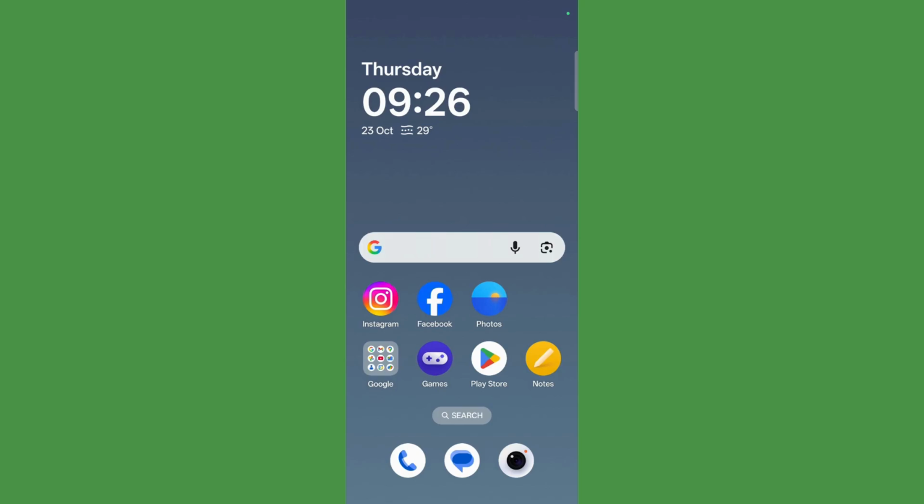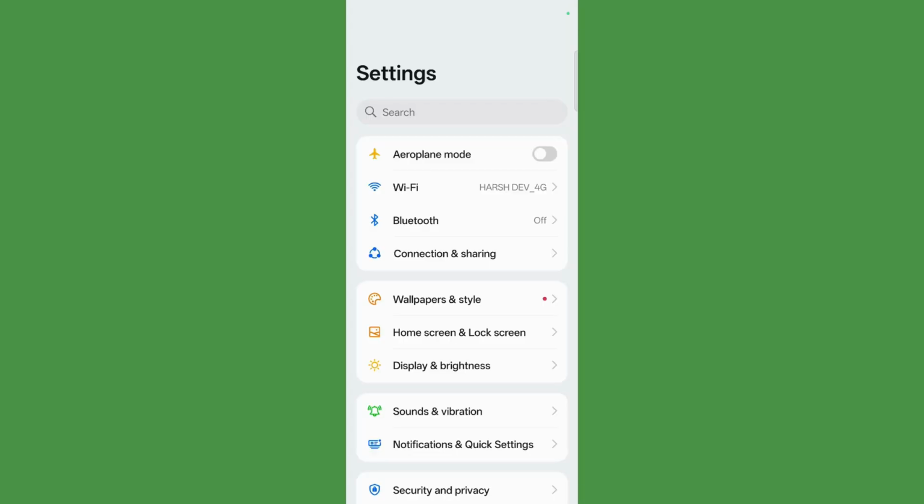In this tutorial I'll be guiding you through the steps on how you can find the Wi-Fi password of the network that you are connected to. In order to start, the first thing that you will need to do is simply go to the settings or your notification menu or the control panel. Now I can access this by scrolling towards the bottom. And now in this notification menu, I can simply tap and hold on to the Wi-Fi icon, or also I can go to settings directly from my mobile device.